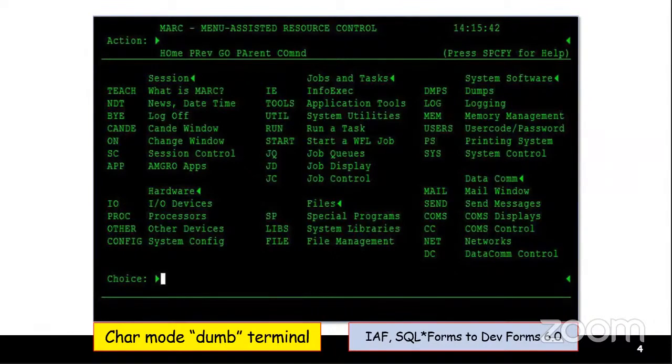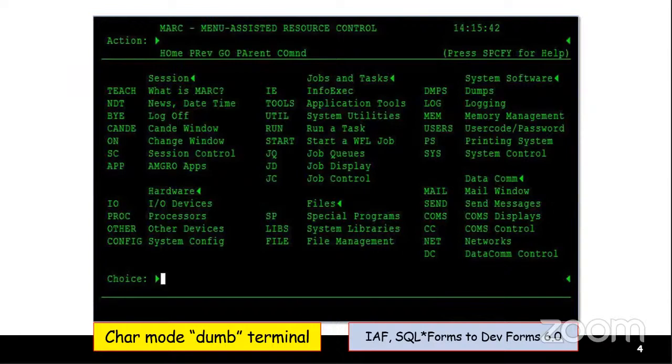Starting with character mode, the old green screen back in the old days, it was all key presses. There was no graphics. It was sequential. This is a menu system, but when you had fields, there was sequential field navigation. You go from one field and tab to the next field, or back tab to the previous field, and then you could press the PF keys, the function keys, and control key maybe in addition to that. The key presses were very important, and you submitted the whole page all at once.